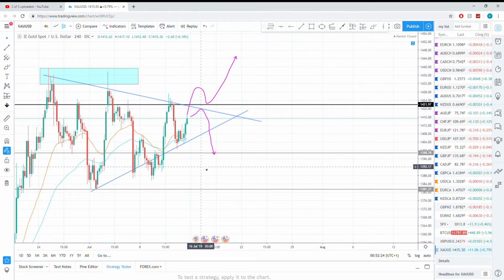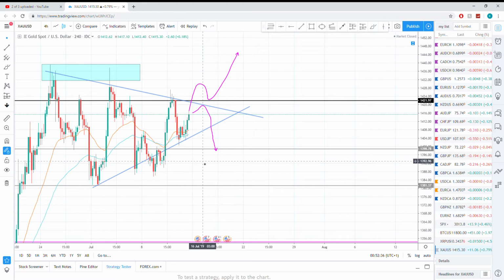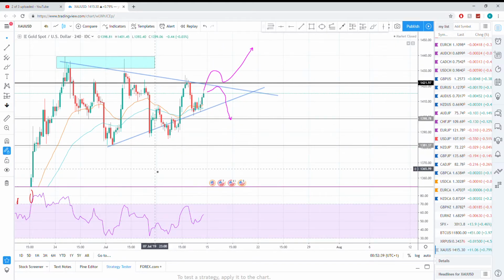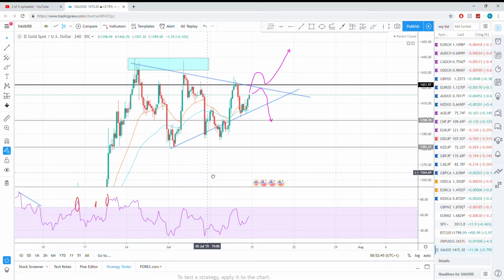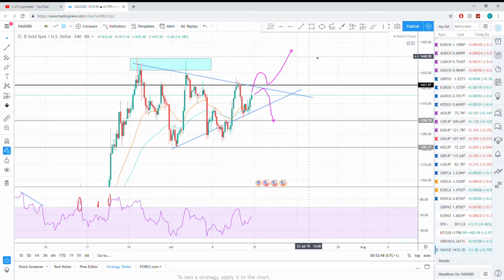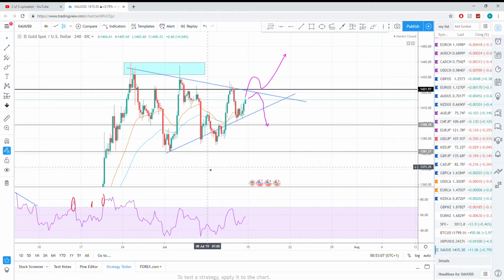So we have to wait until price gives us the overall outcome, if we eventually go higher or if we eventually go lower and retest lower lows, lower key levels. But just to make it a little bit easier for ourselves, we can have a look at the way price is actually heading. We have no sort of divergence here. We see price getting lower and lower on our time frame, as well as our RSI. So I believe that is fine as it is.